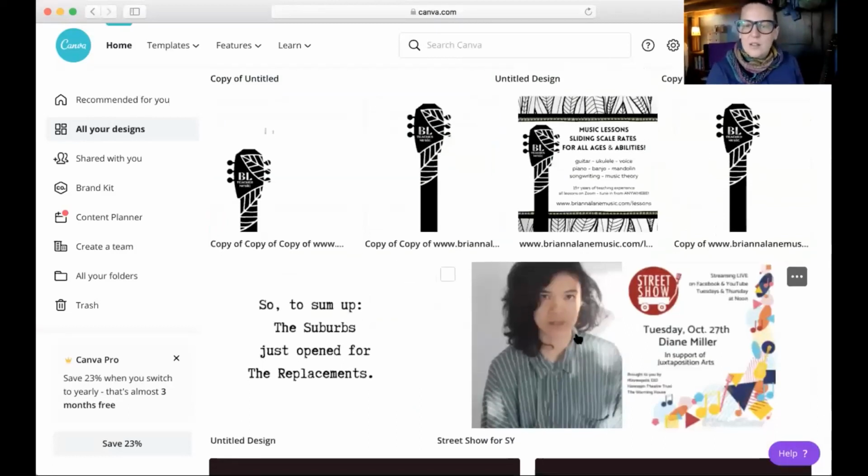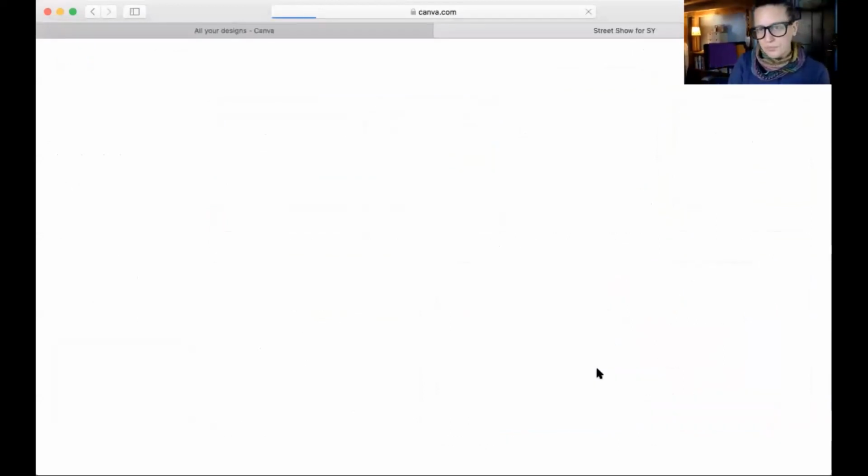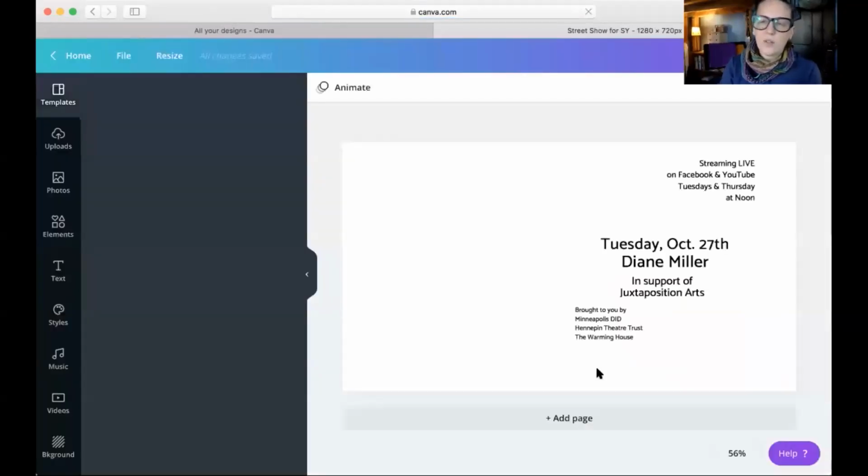This on the bottom right-hand corner with Diane Miller, this is a template that I made myself in order to drop in different information or a different picture for each show. Let me click on that and show you how that works, because I can really anticipate y'all using it like this. You don't have to have a pro account to make your own template, just to be clear.